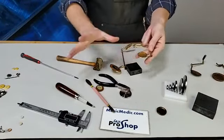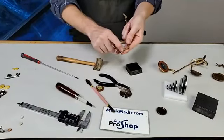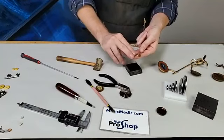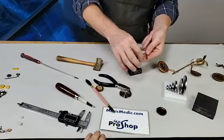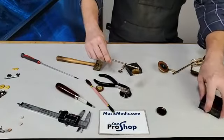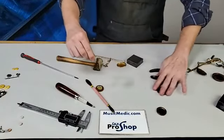So we've done all the prep work. We've removed all the dents. We've leveled it. We've checked the rim to make sure it's round. Now is the time we go and actually fit.